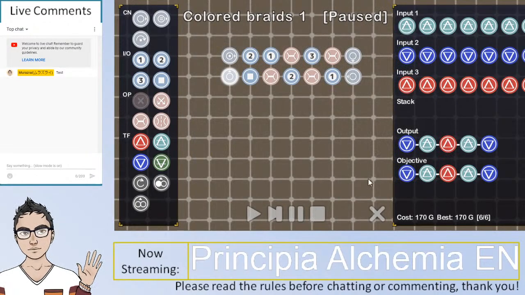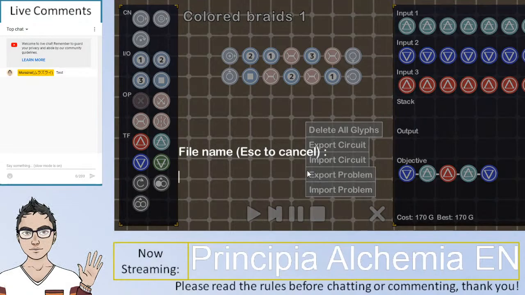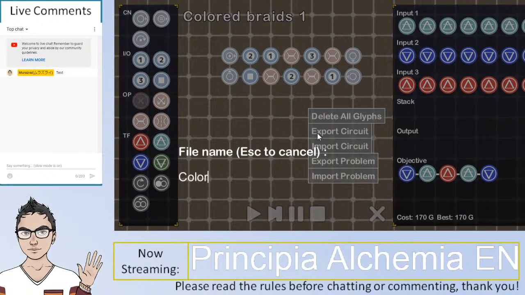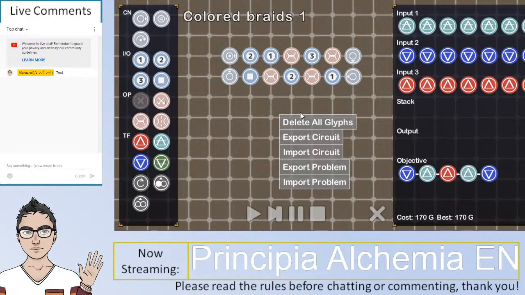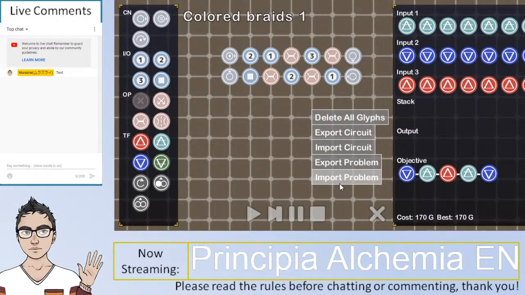Yep, okay. So now let's say you want to save the level. Okay, so export problem. So colored braids 1, and then also if you want to save the solution, you can go for export circuit, colored braids 1. Okay, and there's an option to delete all glyphs to just set the board. So now let's say you want to make a new problem, and to clear off the circuit. So now let's go back to import problem.